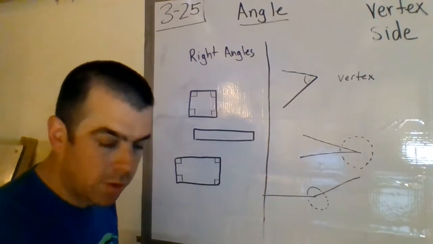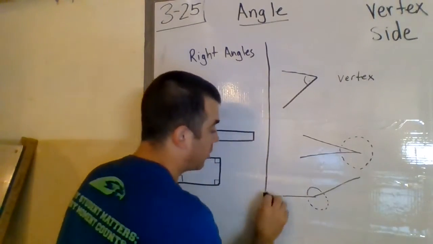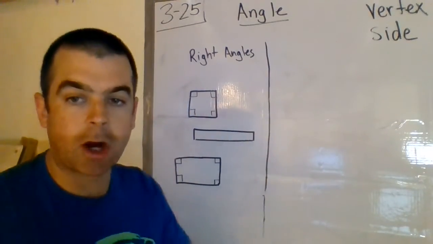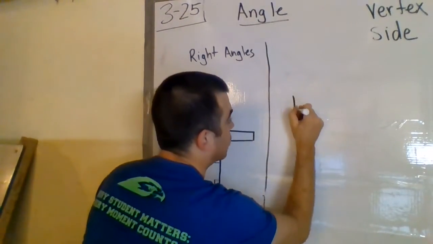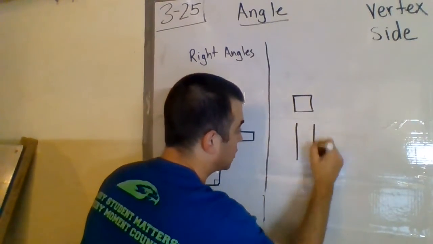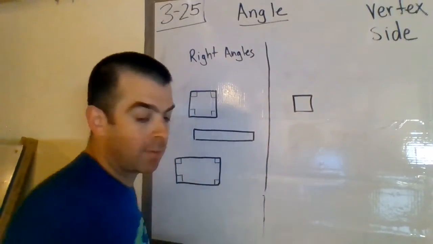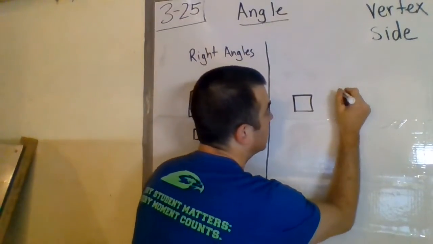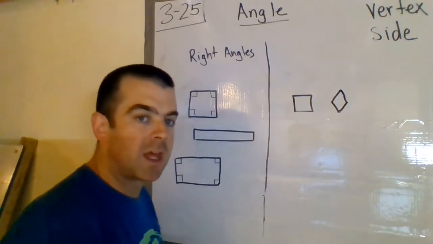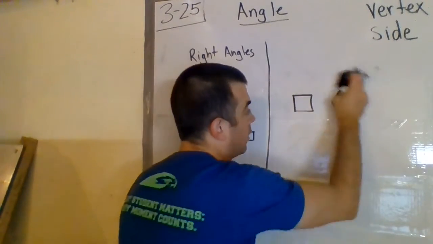Now, I told you the other day that this would help us understand the difference between a square and a rhombus. So let me just take a moment to explain what that is. A square and a rhombus both have four sides that are equal in length. Here's a square, those sides are the same length. Because if they weren't, if one side was longer and one side was shorter, we'd call it a rectangle, right? So a square has 4 sides that are the same length. A rhombus also does, but the difference in a rhombus is that the angles are not all right angles. Let me draw that bigger for you.